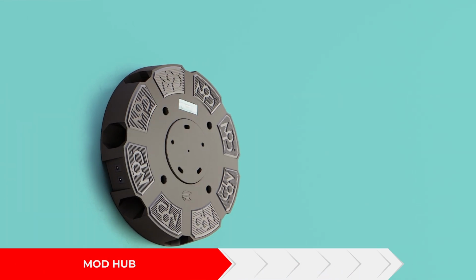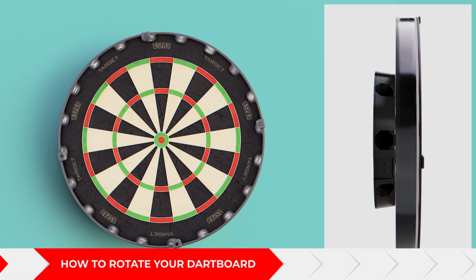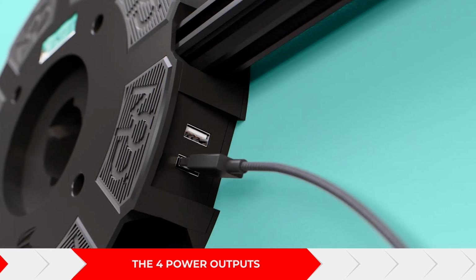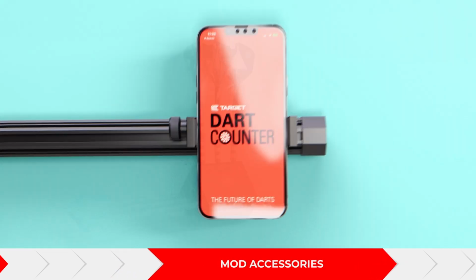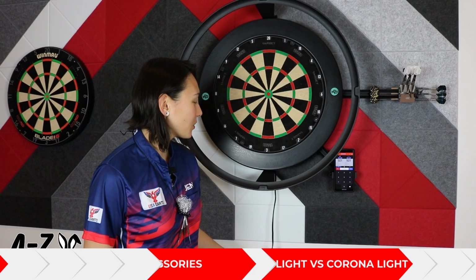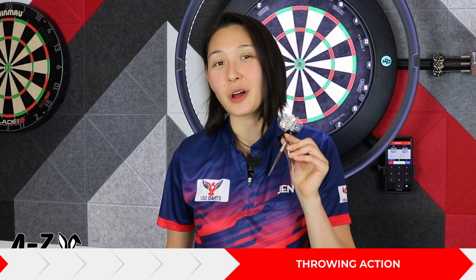An overview of how the system works with the Mod Hub, how to rotate your dartboard, an explanation of the 4 power outputs on the hub and how to make the most out of them with your accessories, the rail slots, and best practices on how to buy the rails and position them, what accessories are available to place on your rails, and best practices on how to position those. Then we're going to cover the Mod Halo light, how to mount it, or how to use your current Corona light instead. Finally, we'll do some throwing action on the board and I'll give some insight on the overall experience.